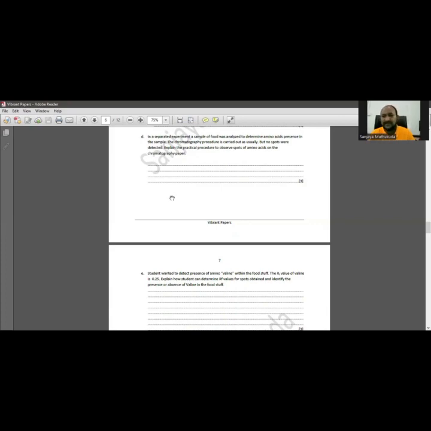First of all, what do you have to do? Number one, dry the paper after the chromatography. Then, number two, add the locating agent. Locating agent is ninhydrin. You don't need to mention the name of the locating agent. It's enough to mention add the locating agent and dry the paper again, right? Dry the paper, add locating agent and dry the paper again. Then you will observe the spots of amino acid. So you can calculate the Rf value.